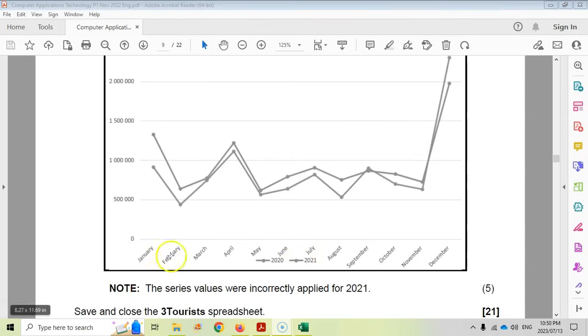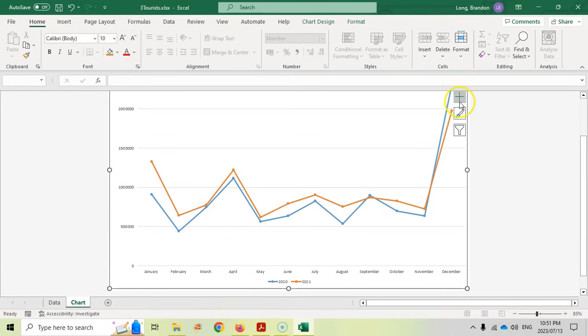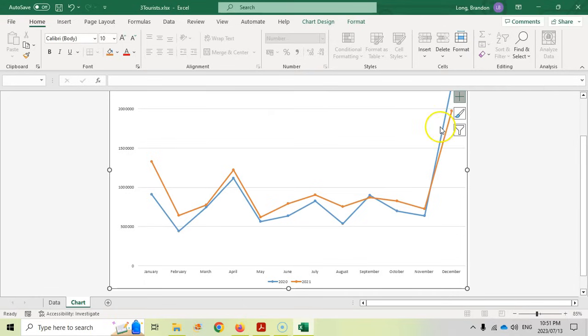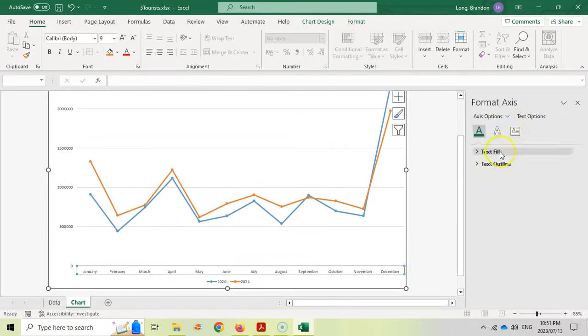And then let's look at the bottom. You see those labels at the bottom? They look very different to that. That's almost like an angle. So we want to change that. So I'm going to come here to the axes. That is the x-axis. So we're going to change the axes. Let's go to the horizontal one. We're going to go to more options. Let's see what more options we've got for the horizontal axis. So we want to change the text of this axis. So I'm going to change the text options.